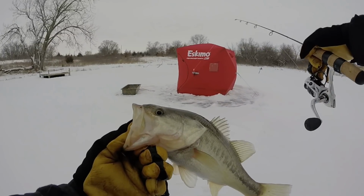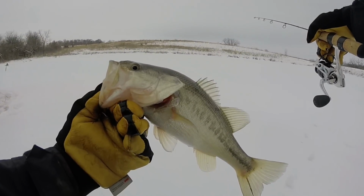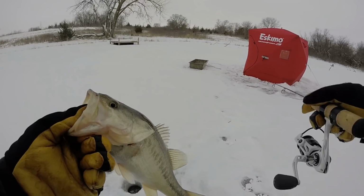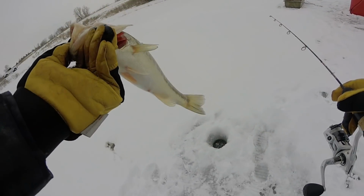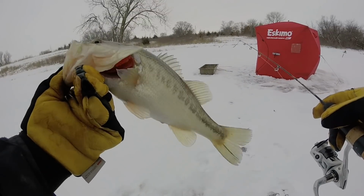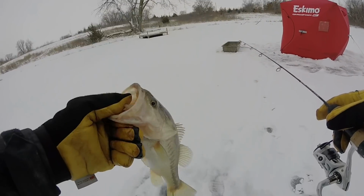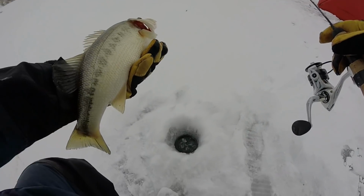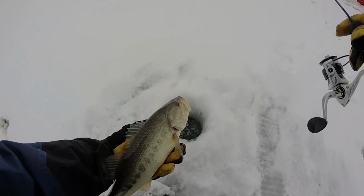I've been walking around this pond, trying all these holes I drilled. It's windy. It's been snowing on me. Joe hasn't caught any more in the hut since I left. They're just not biting too well, but finally got this one to come in and hit. Do you want this bass, Joe? No. All right, we're gonna release him. Joe's got a couple bass to fry up, but this one's about 15 inches. Gonna let him go. See ya.